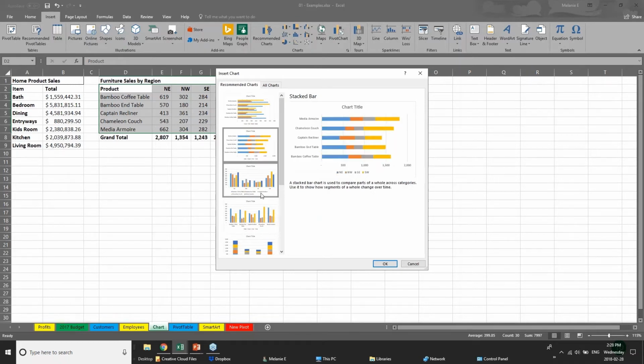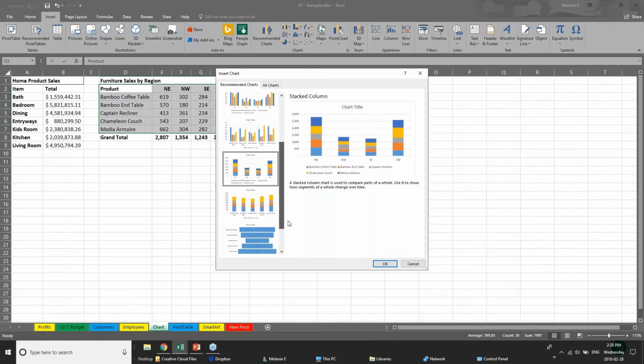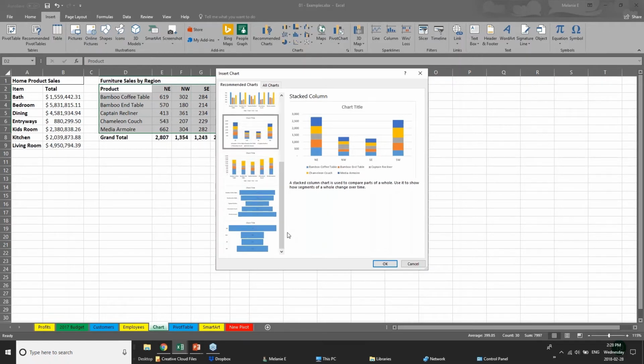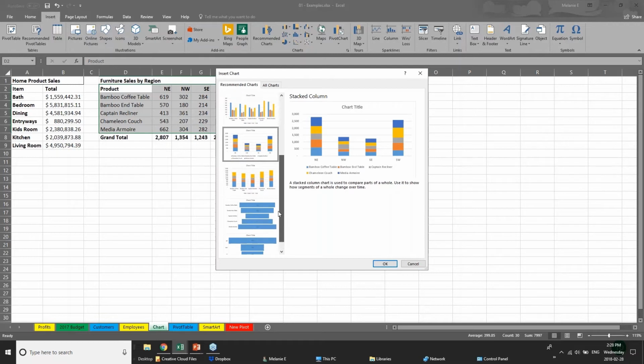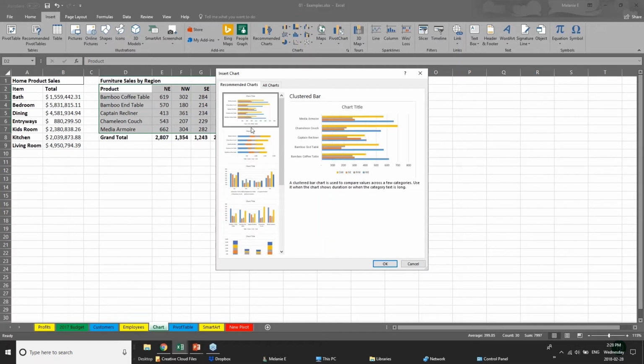The fact that it has some intelligence, it will look at your data and say, as much as you might like pie charts, that's probably not the best way to display this type of data. Probably a bar chart, or a column chart, or stacked bar is the best way to show it. So I'm going to decide this is going to give us a better sense of units for the product. So I'm going to go with that one.